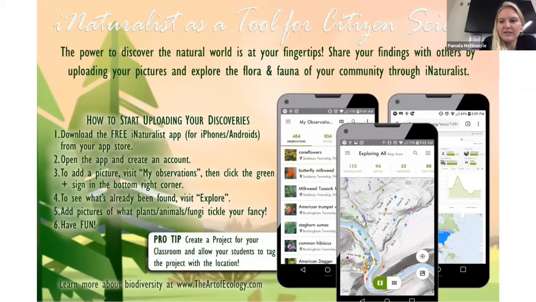And how do you create that project? Is there a way to do it right on there? Not that I have found on the phone. I have created a project online, it's just iNaturalist.org. Okay. And then you just use the same login information, and that's where I have created all of mine. Again, I don't know if iPhone is any different, but Android doesn't seem to have that.